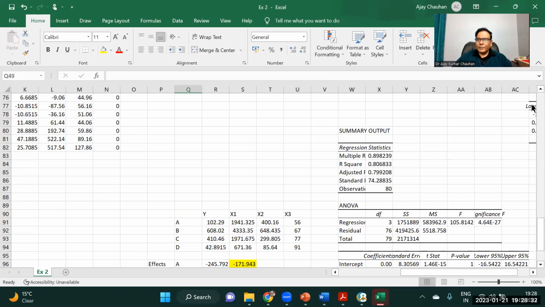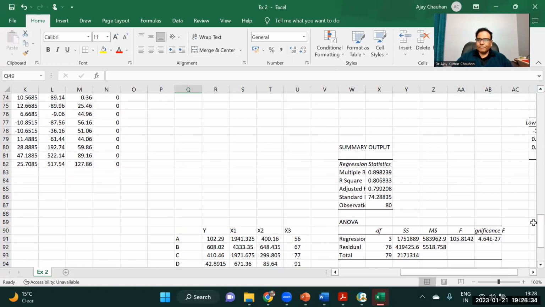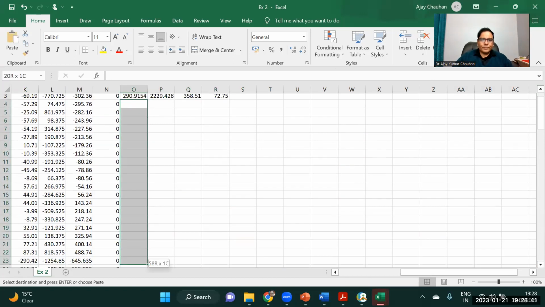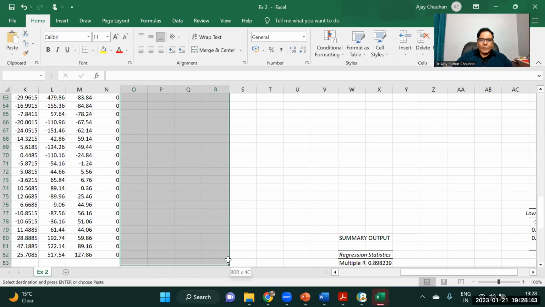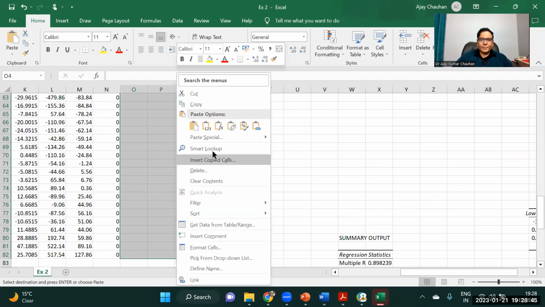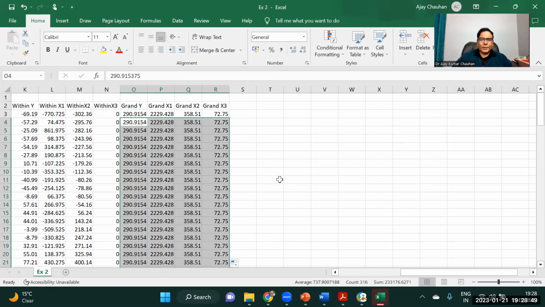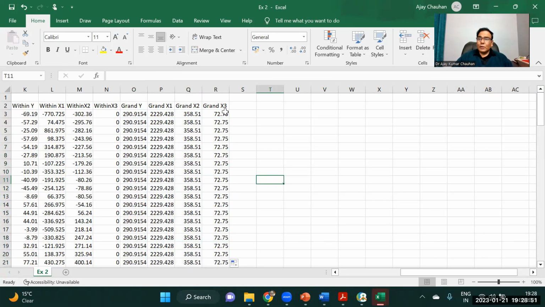So I think now we have enough space. So I copy these values and paste as value. Yeah.